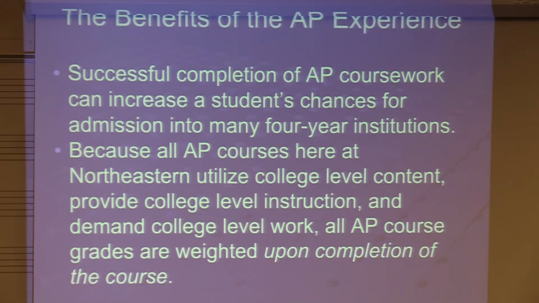Sometimes a college will double their credits. Even we have students who have received double the amount of credits because they took a number of different AP courses. So there are a number of different ways that this can benefit you financially. The students are here in high school taking it and take the possibility of a $85 test, which Mr. Sipe is going to talk about a little bit more in a few minutes, for a much reduced rate than what tuition would cost when you're there for your 4 years. And as Mr. Gay has also said, our students here at Northeastern receive a higher weighting when they take an AP course, so they get that 1.1 weighting on their transcript.